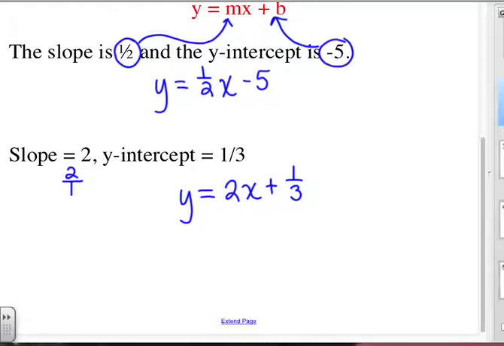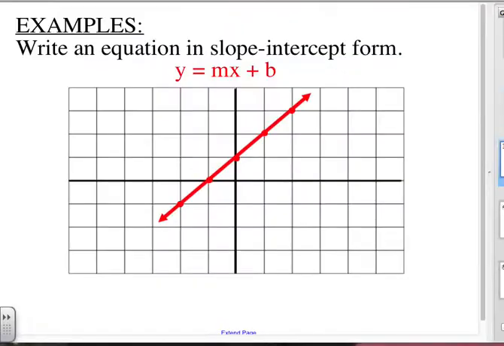But of course, they don't give you very many of those. You see more like this. Here is a linear equation that has been graphed as a straight line on the coordinate plane, and it's asking us to write the equation for this line in slope-intercept form. Again, I wrote the slope-intercept form for you, y equals mx plus b. We need to know these values. What is the m and what is the b? m is the slope, b is the y-intercept.